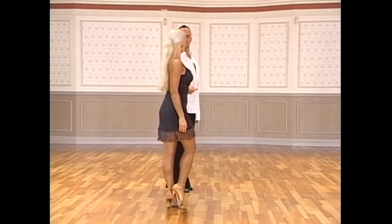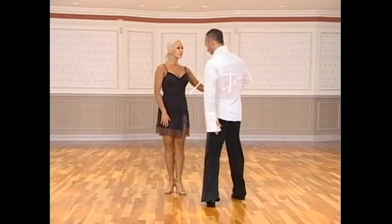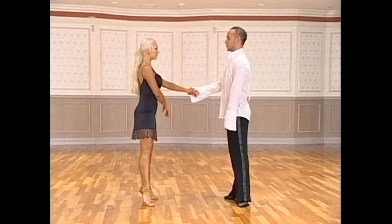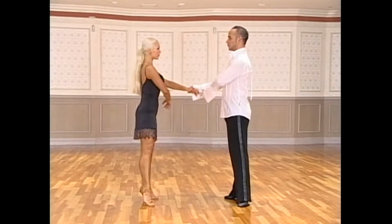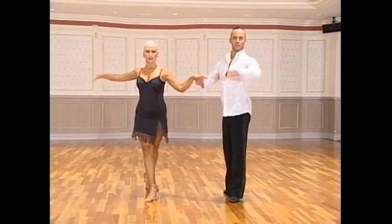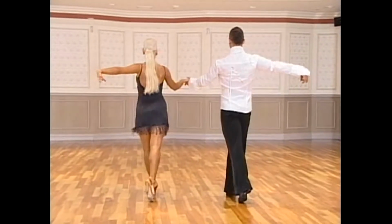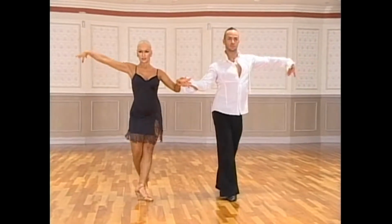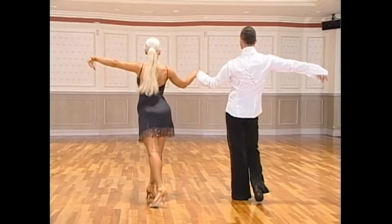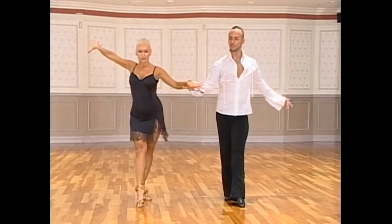And now the man's lead. We'll do this into the camera so we can see that the man's hands stay in the middle of the lady's body while maintaining the hands in the center. And back, replace, forward walk, turn, change hands. Back, replace, forward walk, turn, change hands.